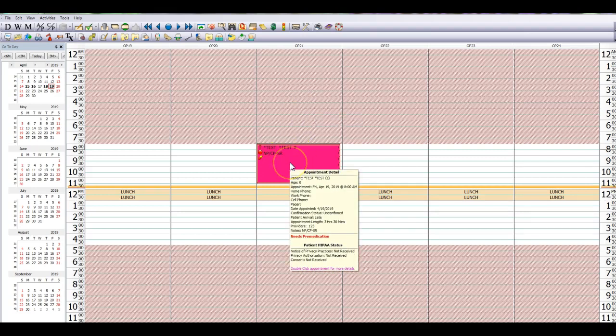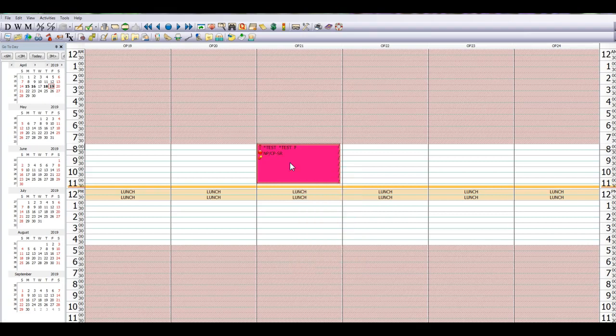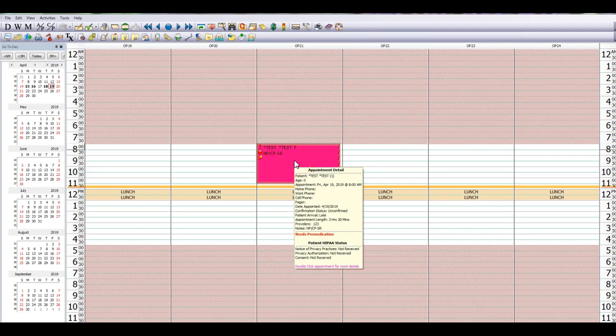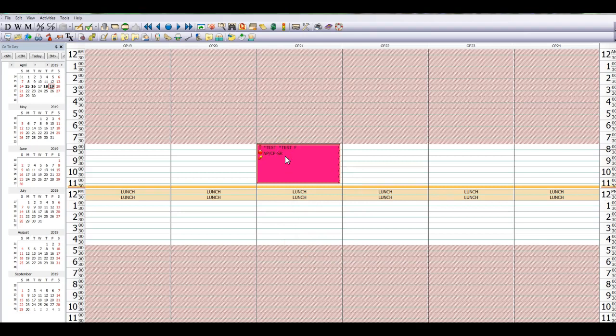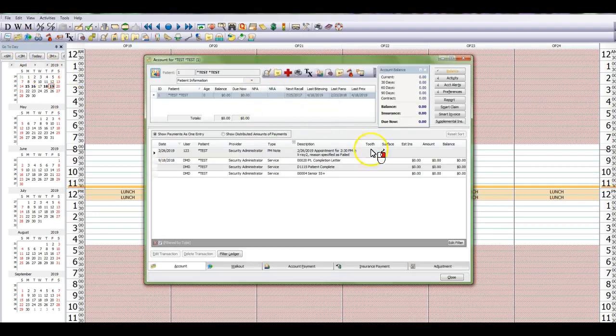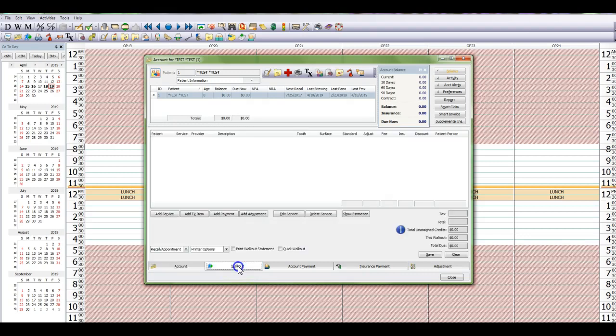There are several ways to get into the patient's account, but while you're in your operatory, you will most likely have clicked on your patient's name from the schedule and been working within the EagleSoft program from there. From the schedule, if you click on your patient and click on this button that says Account up in the corner, it brings up your patient's account. Right here, this is the screen that is open. You need to click on the button next to it that says Walked Out.